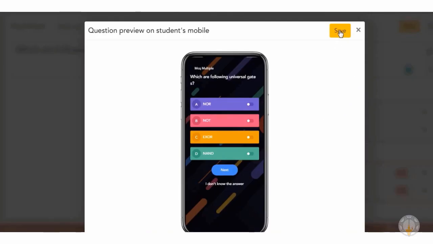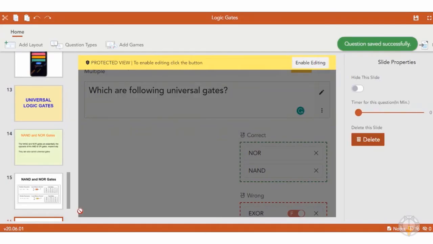Now you can see the preview of the MCQ multiple type question on your screen.